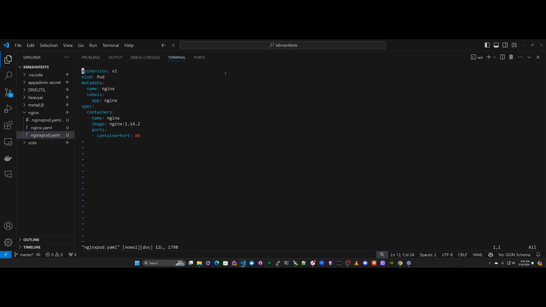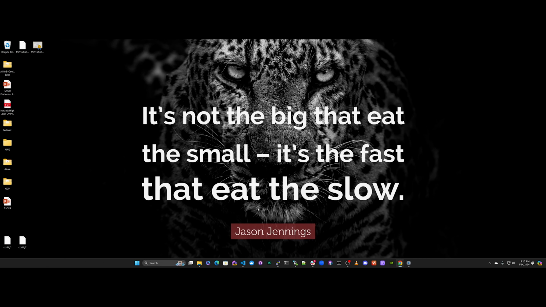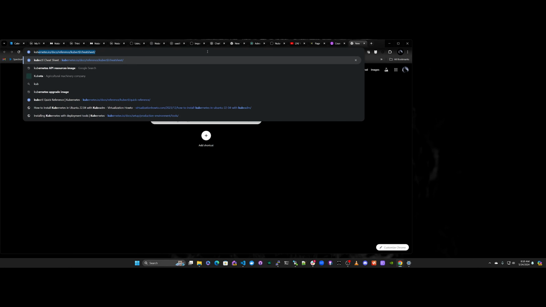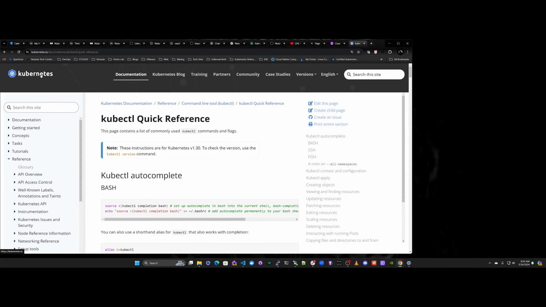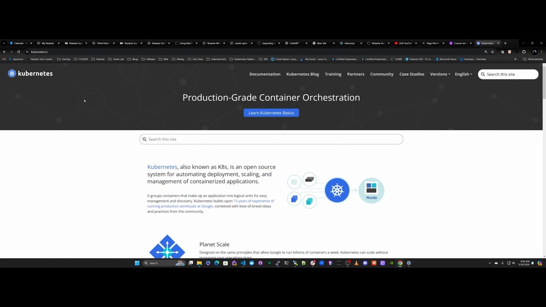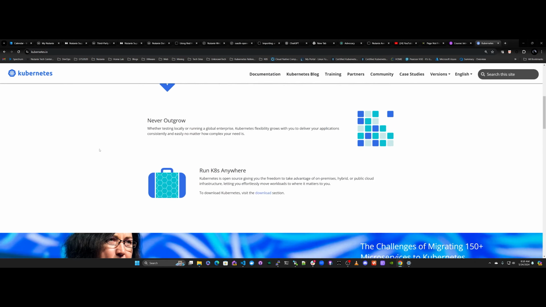Now, another place you need to be looking, and you can use this on the exam, hint, hint, is the Kubernetes.io page. We talk about this 100 times, right? This is your friend. You're going to be able to use this on the CKA exam.